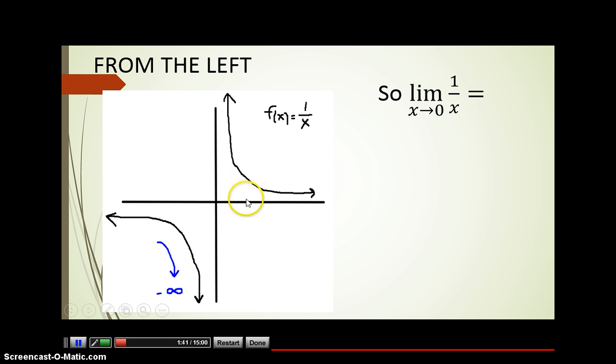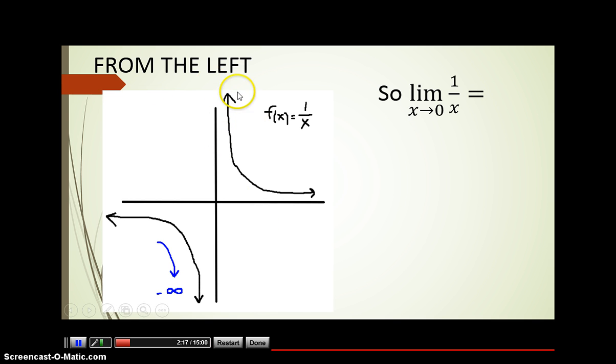Because if this is 1 and I go up, the limit exists from the left and the limit exists from the right. What sometimes people have a hard time grasping is that when you see this, you just assume, oh, well, the limit doesn't exist. Well, that's not the case. What the limit goes to depends. As x approaches 0, the limit does not exist because from the left it goes to negative infinity, and as x approaches 0 from the right, it goes to positive infinity.